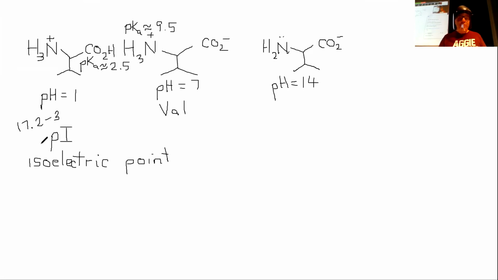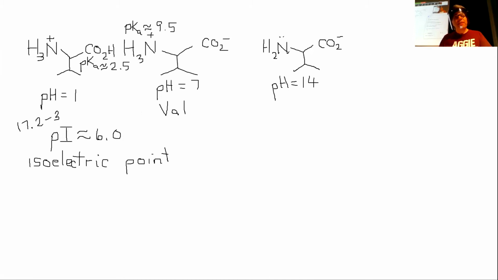And so the isoelectric point, again, as long as the side chain is not ionizable, is very easy. It's just the average of those two values. 9.5 and 2.5 makes 12. 12 divided by 2 is 6. So for most of this type of amino acid, I think you'll find the isoelectric point is round and about 6.0 for amino acids that have non-ionizable side chains.